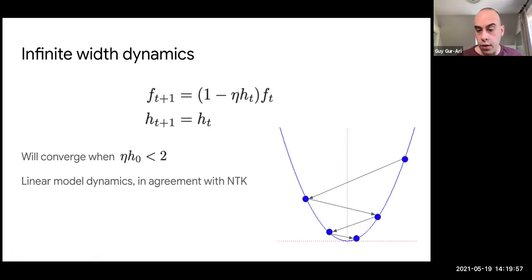So the nonlinear deep network we had reduces to a linear model. And the optimization will converge as long as the learning rate obeys this inequality, which is familiar from convex optimization. So this is just a well-known bound on the learning rate when we do this sort of quadratic optimization. So what we have here is we've recovered the neural tangent kernel theorem. We took the width to be infinite, and our model got reduced to a linear model, and we understand everything about the optimization trajectory. Okay, so great.